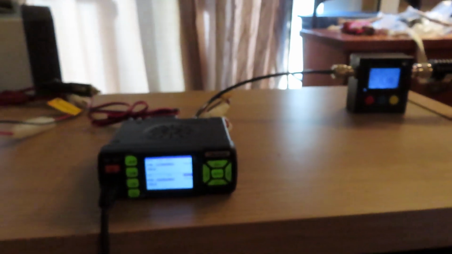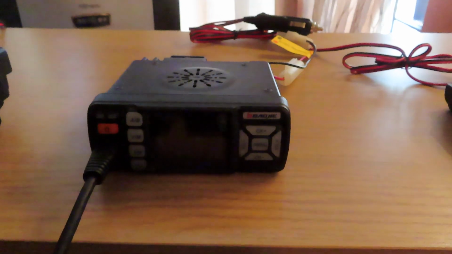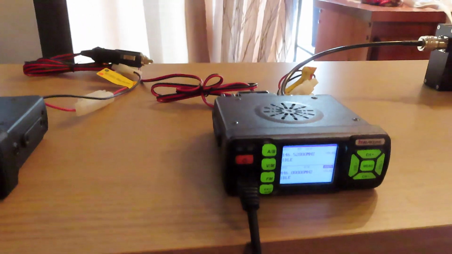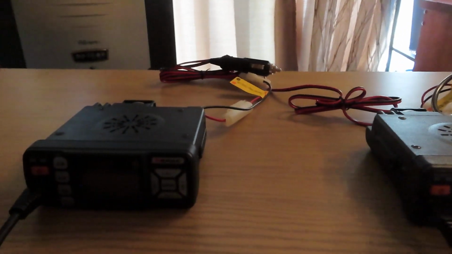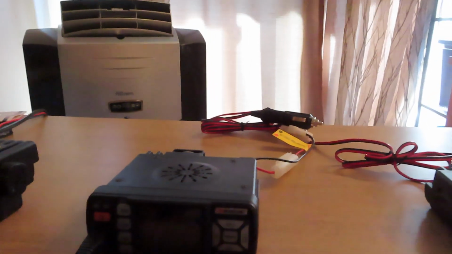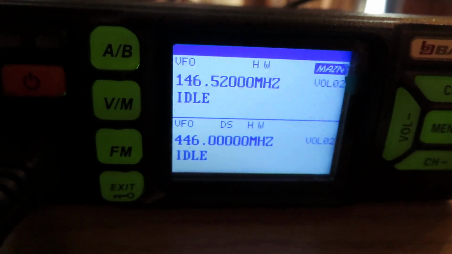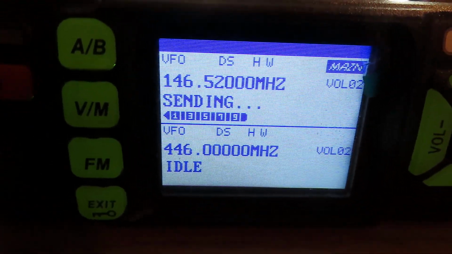So I thought, okay, well, maybe we just had a bad radio. Well, we took another one brand new out of the box, and we noticed it has the same problem. So I'm just going to switch over our dummy load and meter over to this radio and connect that one to our power supply, and I'll be right back. Alright, so yeah, after I noticed the problem with the first one, I took this one brand new out of the box and tried it as well. So here we go. Let's see if it has the same problem on VHF. Spoiler alert, it does.